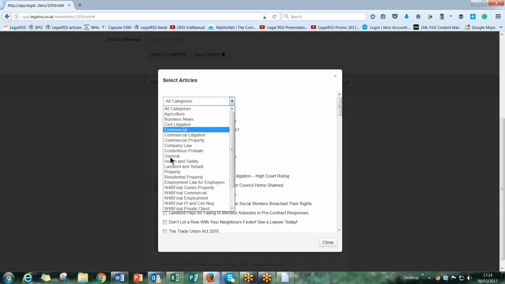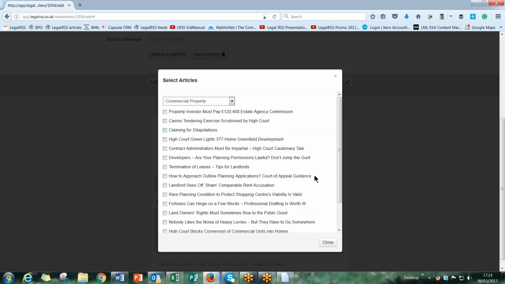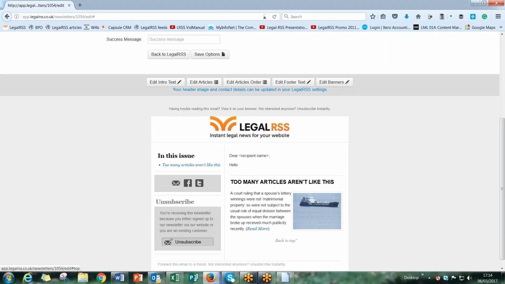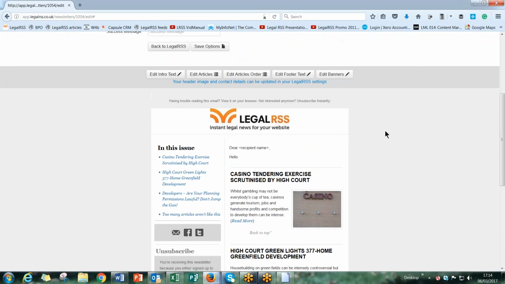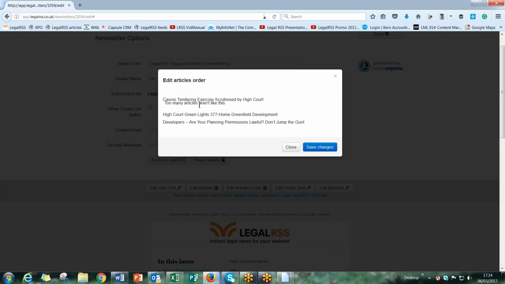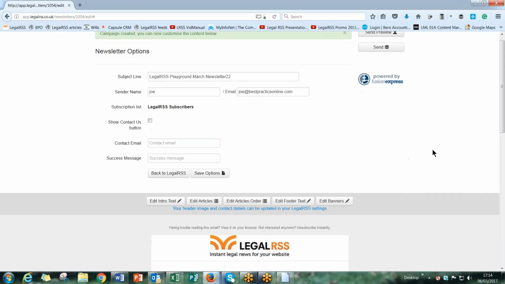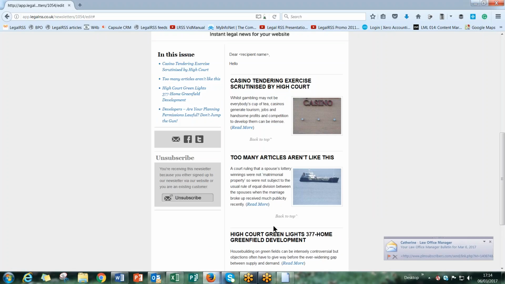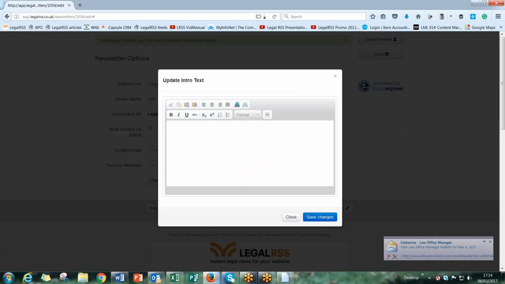But say we want to have mainly, I don't know, commercial property. So here are now the commercial property items. We're going to add a few of these in. And now there they are with the relevant pictures. So we've now got a newsletter. We've got some pictures. If we want to change the order of the articles, we'll do that. And now you can see the articles have changed. And if you want then to add a footer comment like call us, you can add that. Call us, and then like that, nice and bold, nice and big, and nice and central.